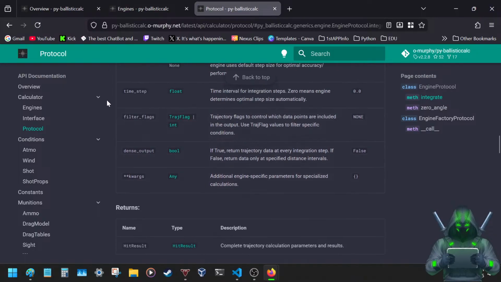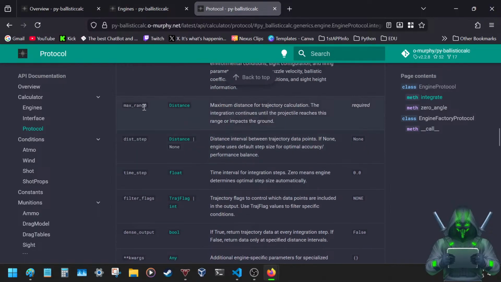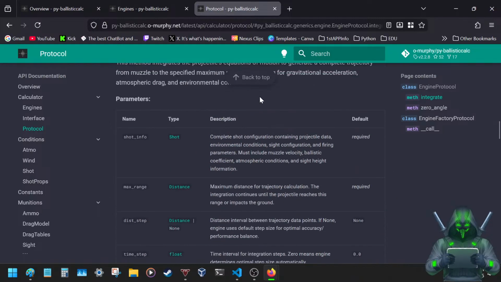That's so right here. This is one of the max range. So this is why I didn't code into my stuff some of the things that it would need, because this is a function of the calculator itself. So I don't need to ask the user that in my own code that I made up, because it's going to be part of that. And the ballistic calculator is going to be tied to its own kind of user interface section.